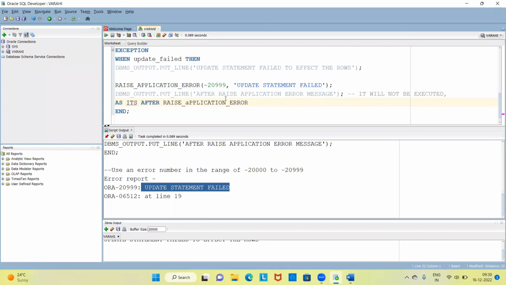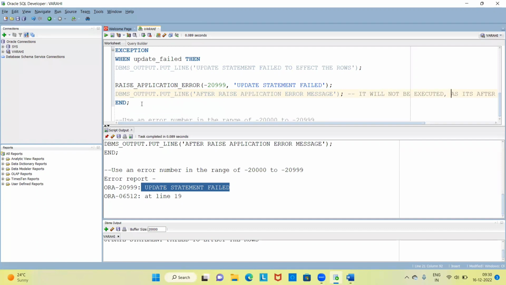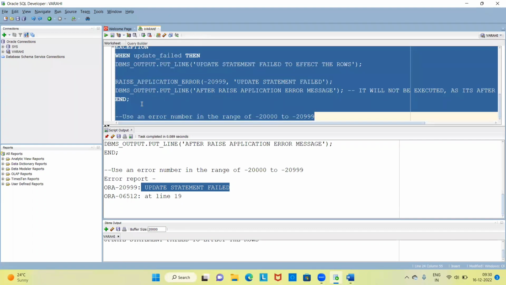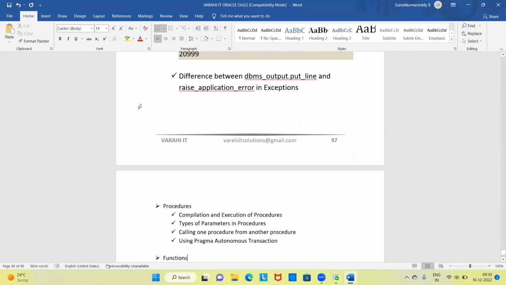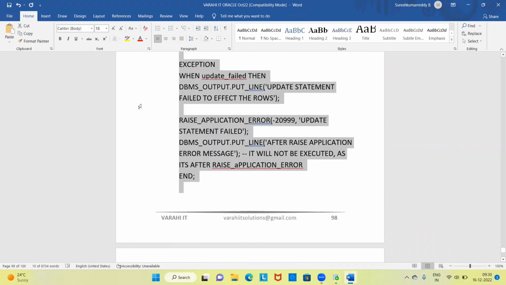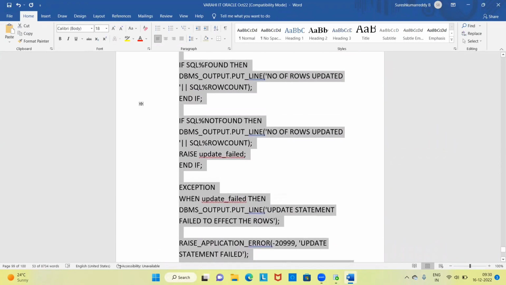Okay, let it be there. It's fine. Any confusion there? Okay. If there is no confusion, we'll see one more last thing here about this raise application error.